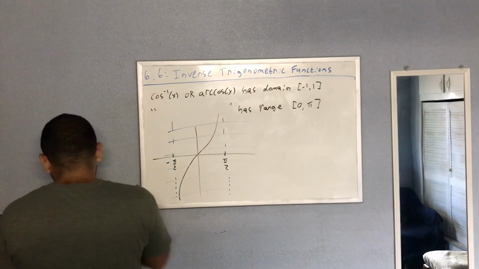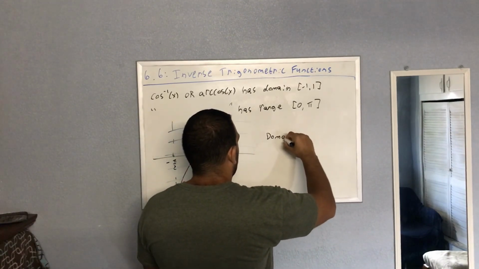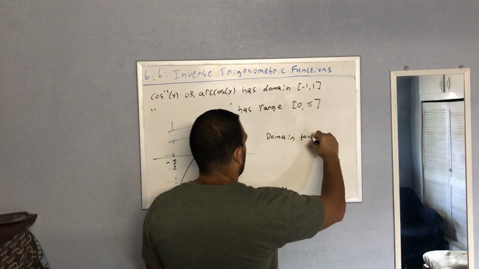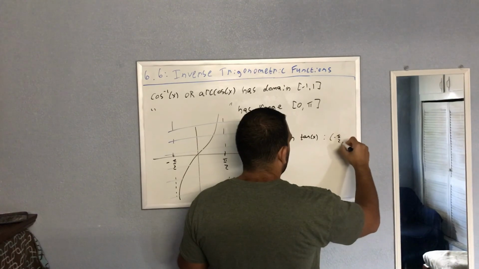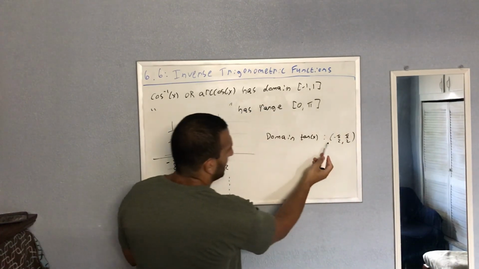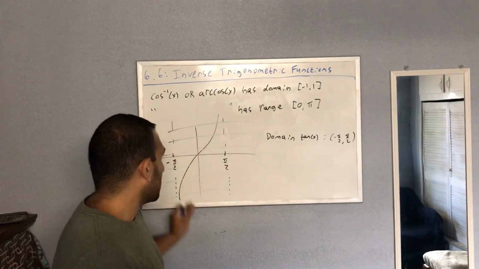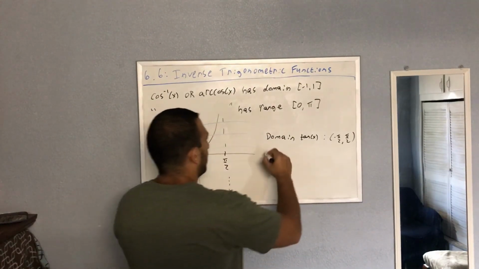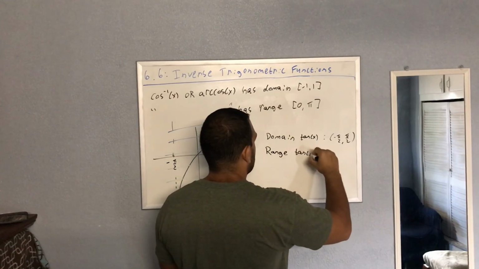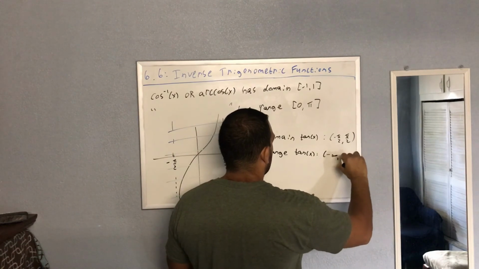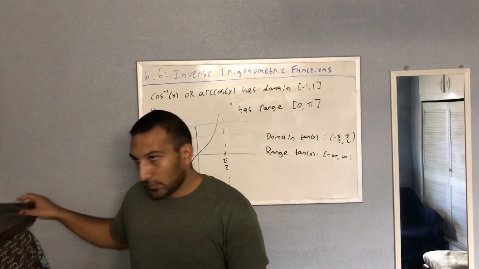So notice here, we're going to say domain of tangent x, we're going to only consider it from negative pi over 2 to positive pi over 2. Parentheses here, because we do not want to include those points. The function doesn't exist at these 2 points. And the range, in this case, is all real numbers, negative infinity to positive infinity. So for the inverse function, these will flip-flop.